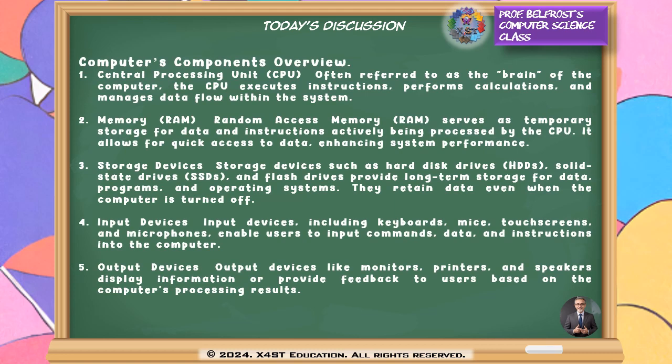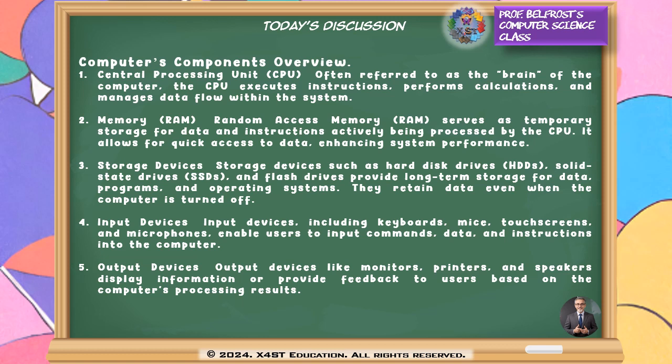Also in the next video, I will focus on the computer's components. We have CPU, memory, storage device, input device, and output device. So also I want you to take a screenshot of this and then find more information by yourself before I start the class next week. Find the difference between memory and storage device.